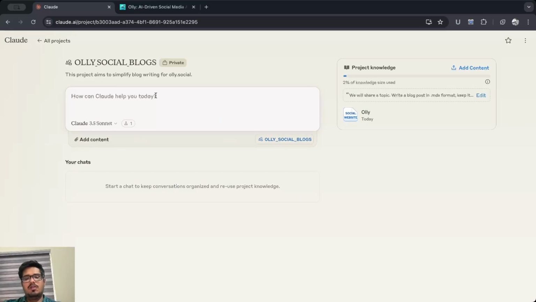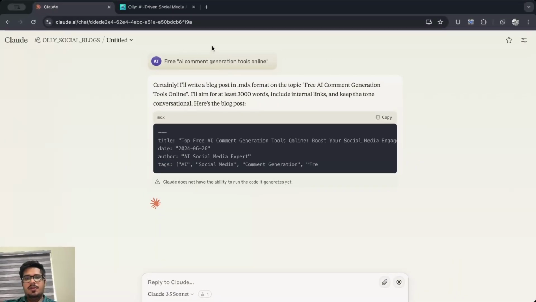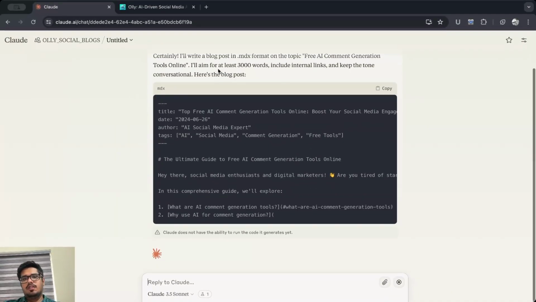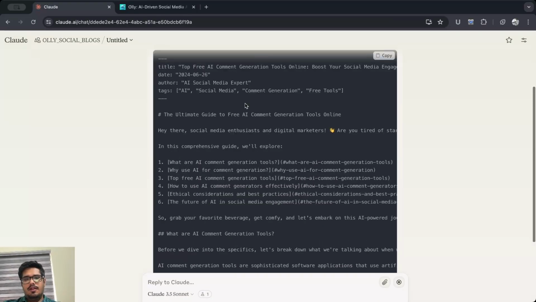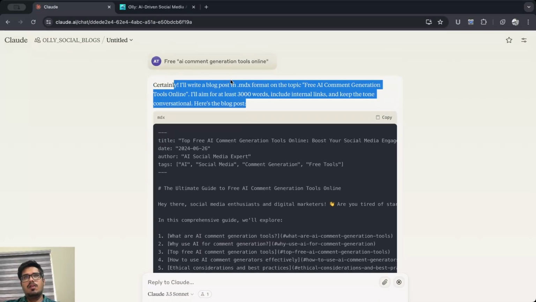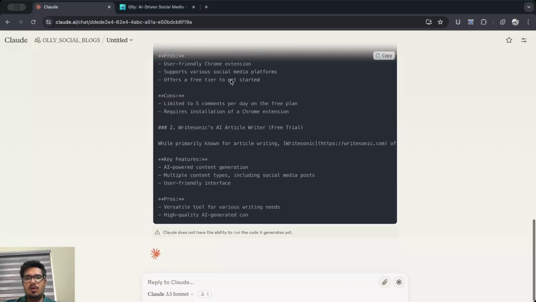Now here, what we can go ahead and say, and again, I'm just testing this out, free AI comment generation tools online. All right, and you can see it automatically leveraged the instructions that we shared, and it's writing a blog. Now what you can do is you can go ahead and share the format that you want the blog, or the format that you want the user to share the blog in.